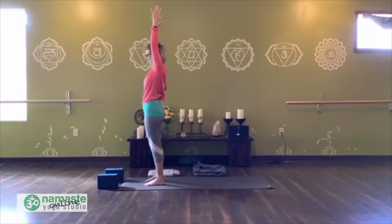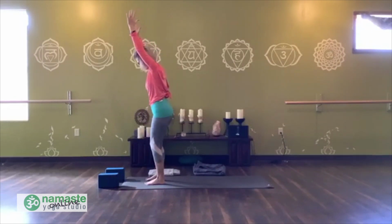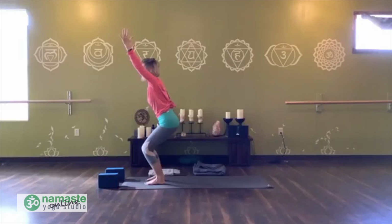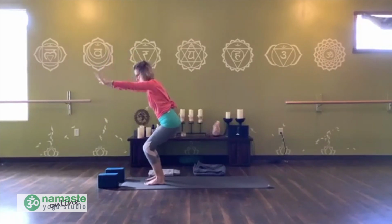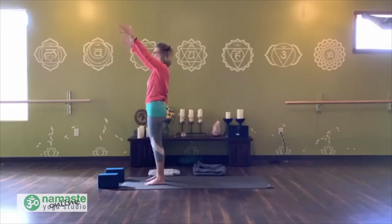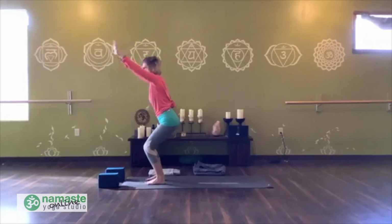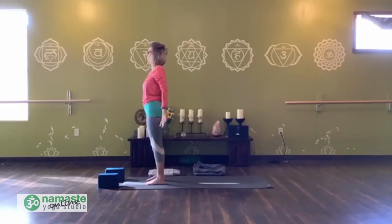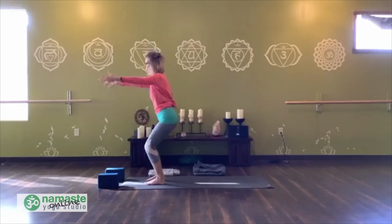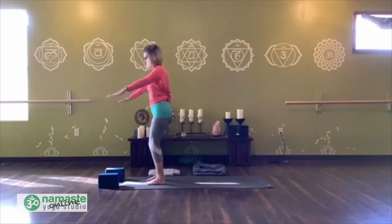Exhale, engage your core, draw your hips back, come into chair. Yes. On your next inhale, turn your palms down, press the earth down and stand up. Good. Inhale, let your arms float up as you come back to chair. Exhale, press and stand. Inhale, soften back down into that chair, although we have to be engaged to do that, don't we? 1 more time, inhale and stand.